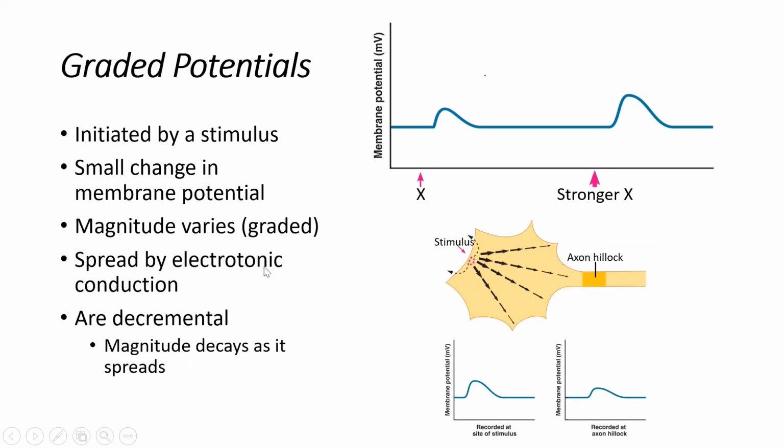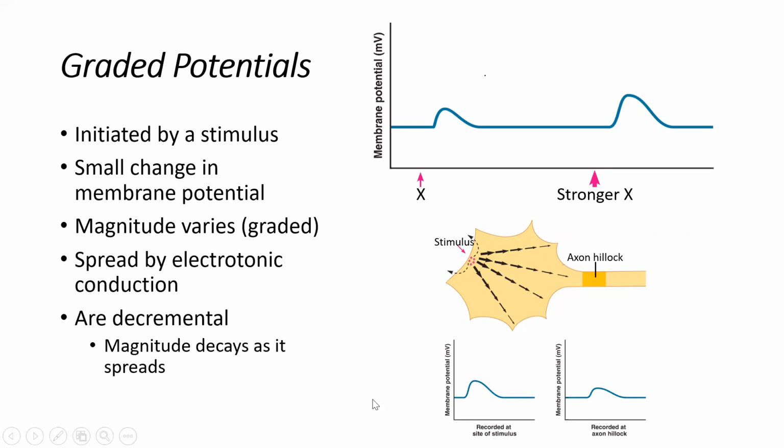So just to kind of reiterate here, the difference between graded potentials, again, they're initiated by some type of stimulus. So this stimulus can be very different. It can be a physical or external stimulus, such as you touching a hot stove, which is a tactile stimulus, or maybe auditory sensory information, visual sensory information, olfactory sensory information that is being inputted. It can also be a chemical stimulus, which is some type of neurotransmitter that is communicating to this cell.